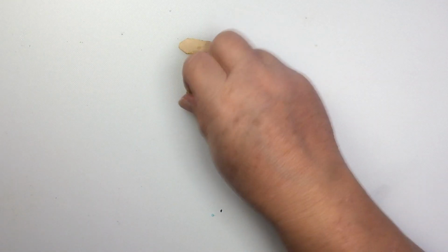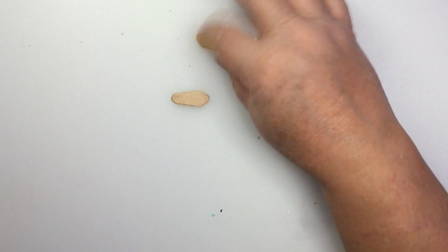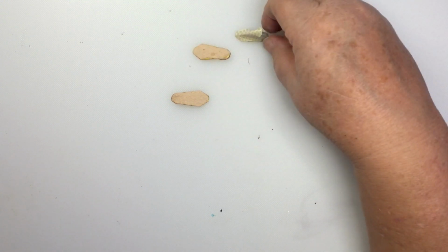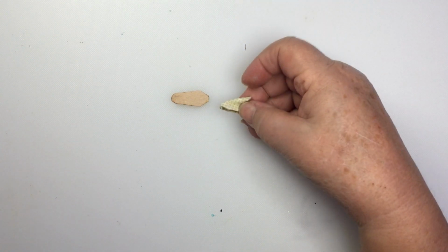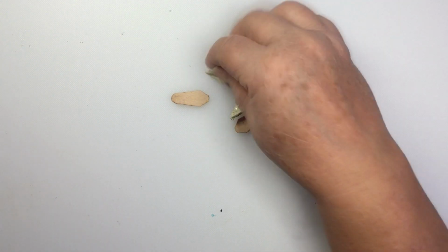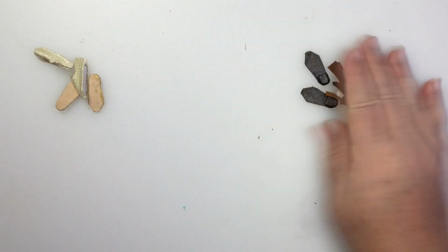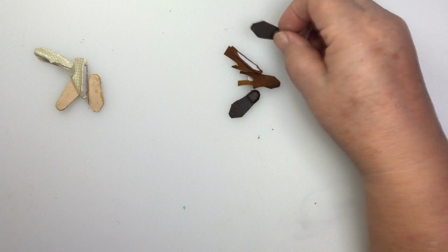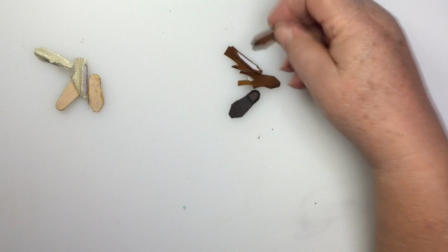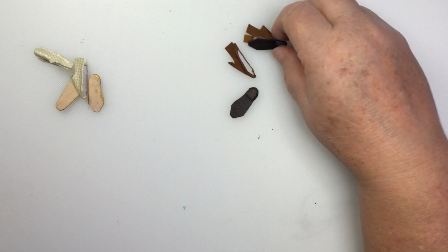Okay, so for these boots, I went and I painted the soles gold. So they should blend pretty good. And then for these brown ones, they're dyed brown, actually edge coated in a dark brown. So they're gonna be a little bit darker.